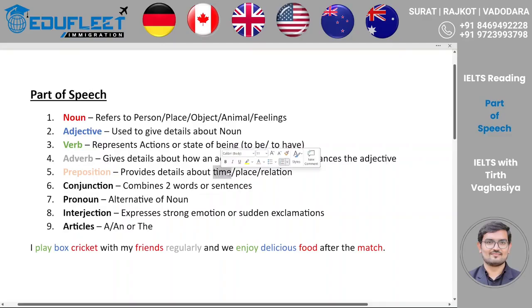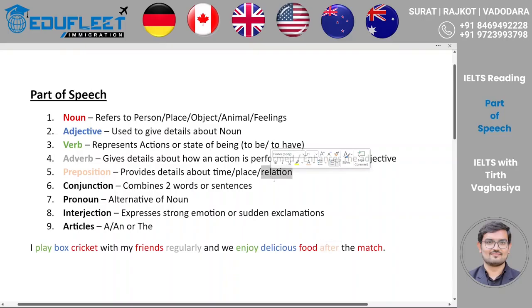Similarly, the terms that are used to describe time are also prepositions, and those that showcase relation are also prepositions. So let's first see place. We have already seen the place is not available in this line. Do we have time? Yes, we have time. Match. But after the match. So this gives you the details that food is enjoyed but only after the match, not before the match. So if you change the preposition, the meaning of the sentence changes. It entirely changes the time of that action.